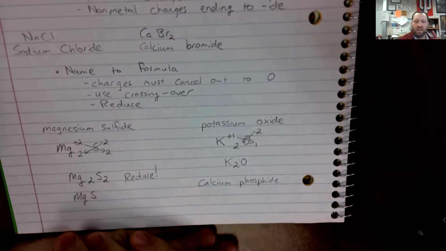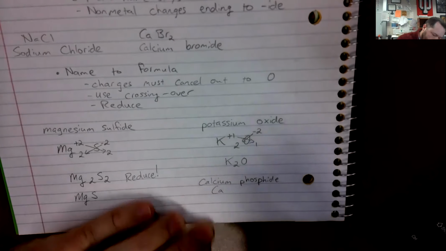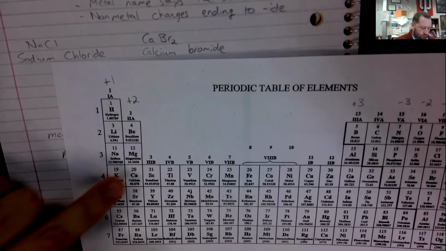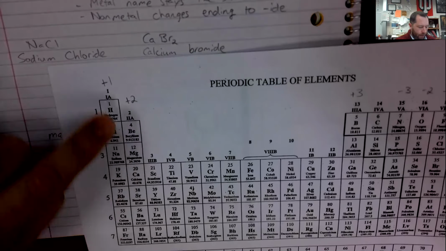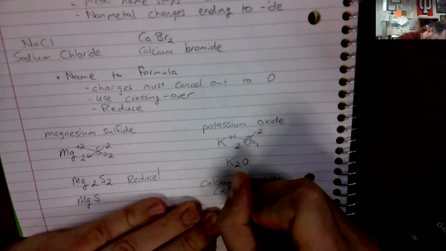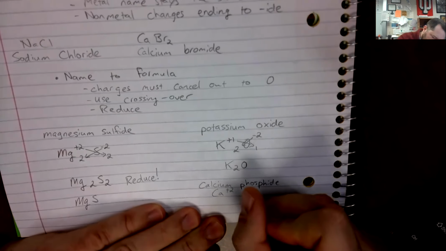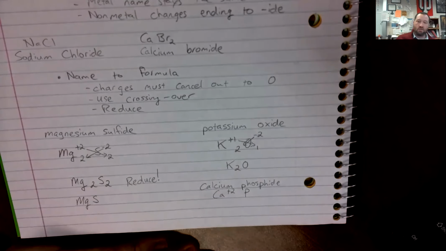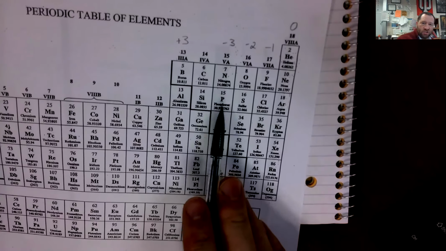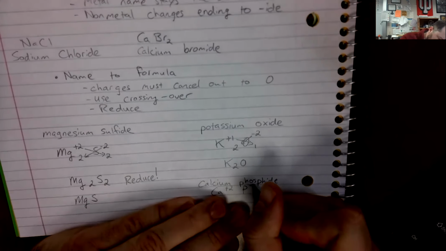Calcium phosphide. Again, let's start by writing the ions. Calcium, there he is. Alkaline earth metal, +2 charge. Phosphide looks kind of weird, kind of new to us. P. Phosphide's a lot like phosphorus, so there's phosphorus, -3 oxidation state. So we'll have a -3.